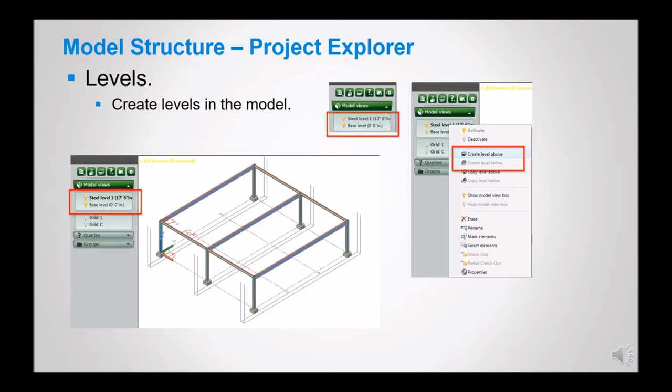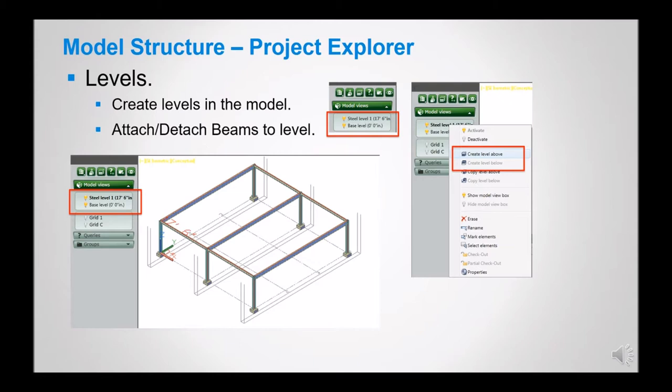There is an option to attach beams to the levels. So you can attach and detach beams. If the level is active, you can see by the bold text that normally means it's active. With that, if you went to draw a beam, it would put it on that level and it would be associated with that, and if you moved the level it would move the beam up and down. But sometimes you wish to detach a beam from it or attach a beam to it as well.